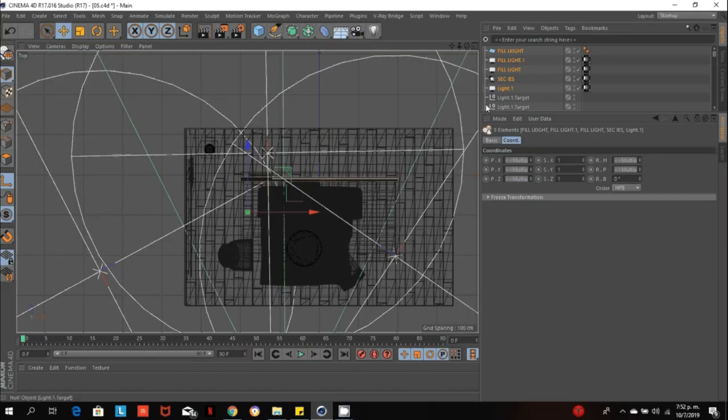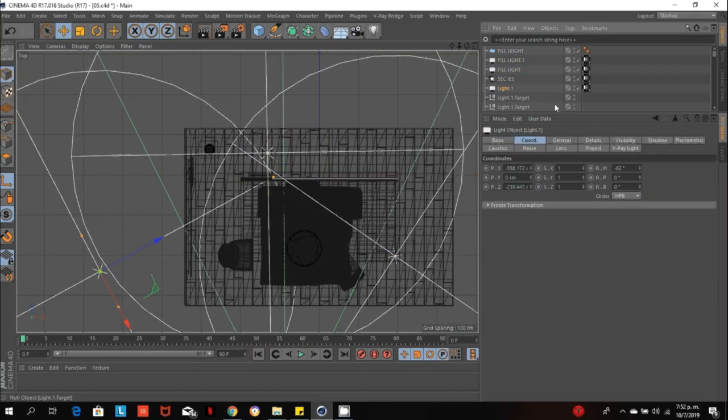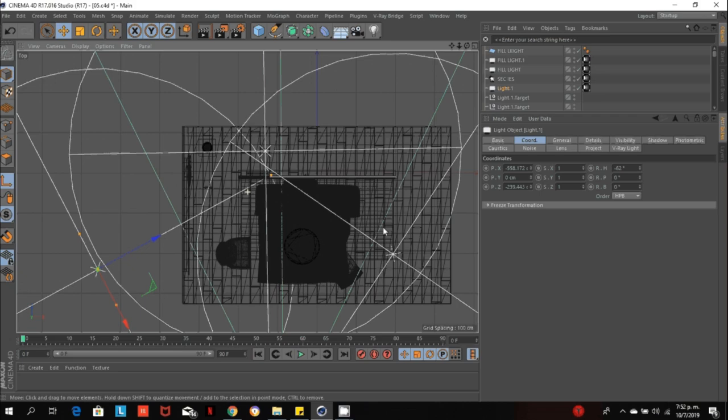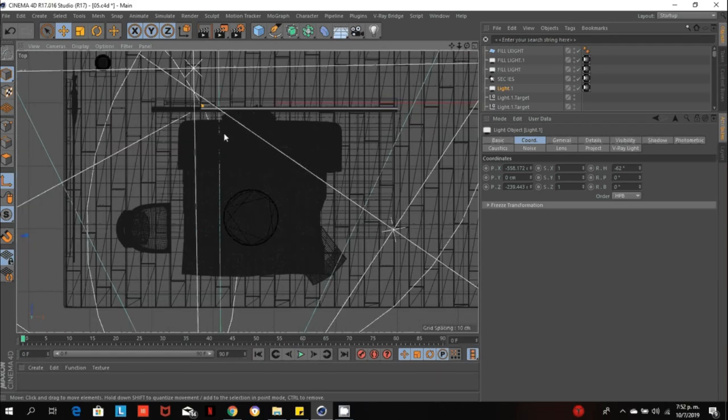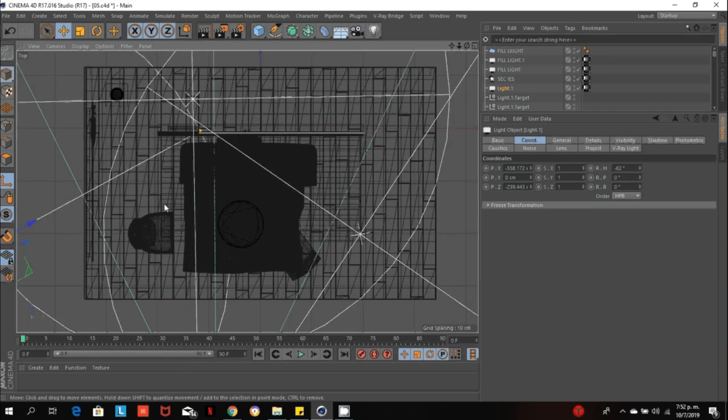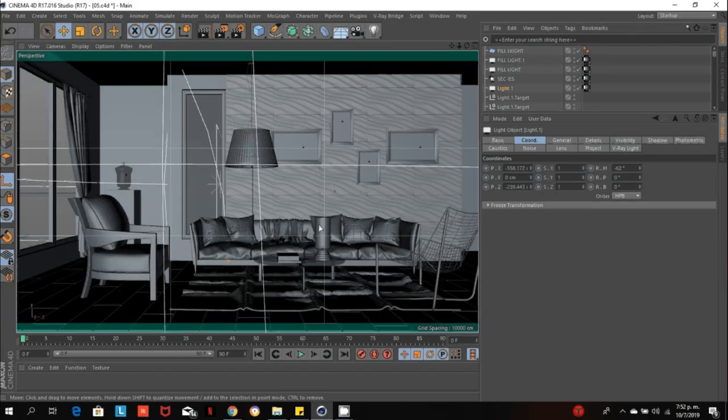In this position, as you can see, this is how we're going to use it, not only to light our interior rendering but also to model our objects and bring out so much detail of every single object in the scene. So this is pretty much a guide.